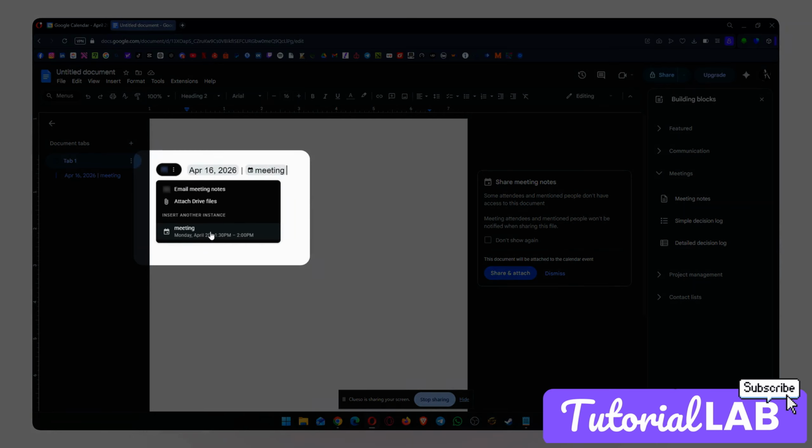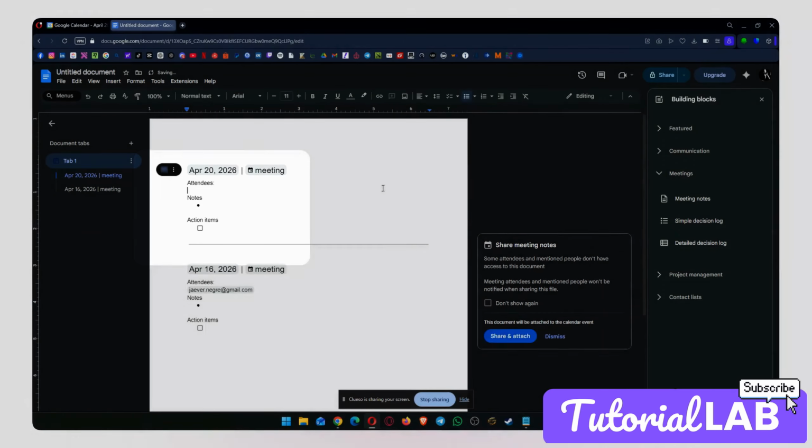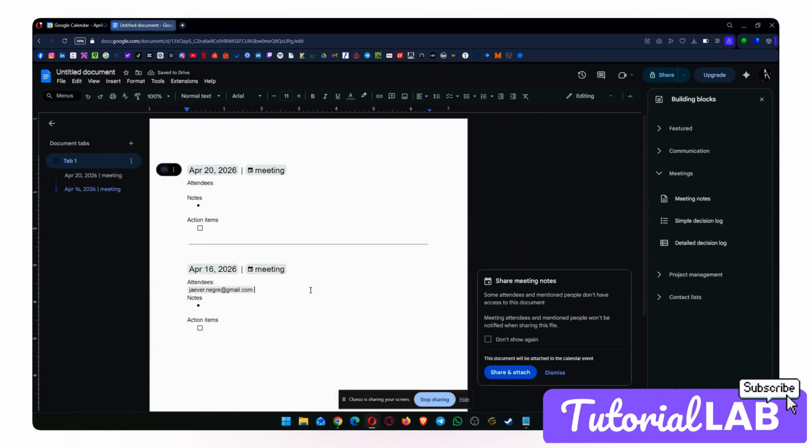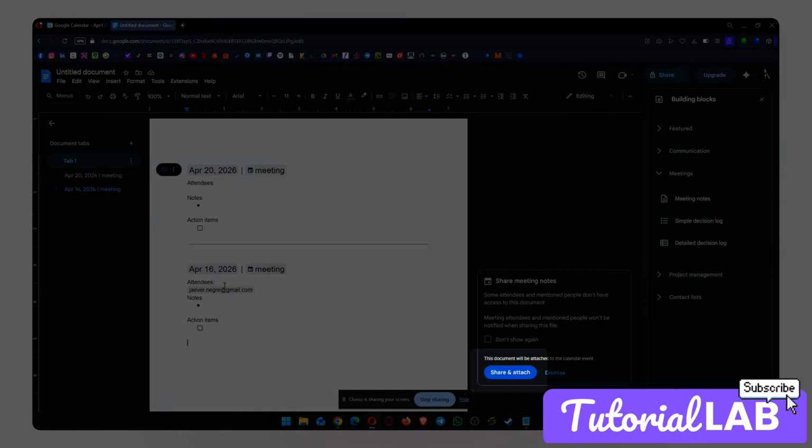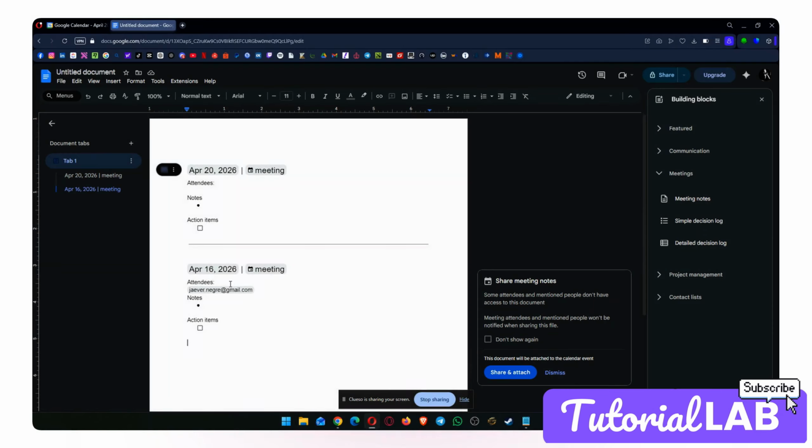On top of that, we can insert other items, like emails or images, into the document. We can add meetings directly in Google Docs and set everything up the way we want. Once we are done, we just need to click Save so that our meeting event is saved in Google Docs.